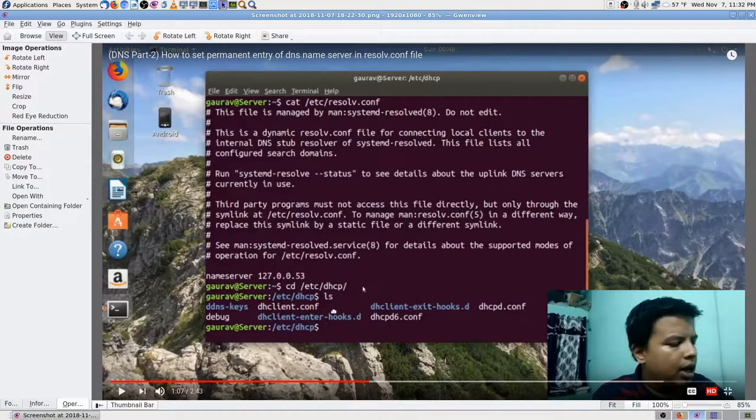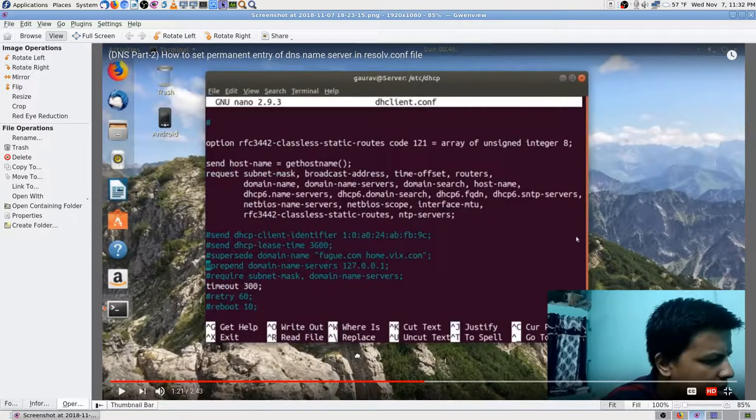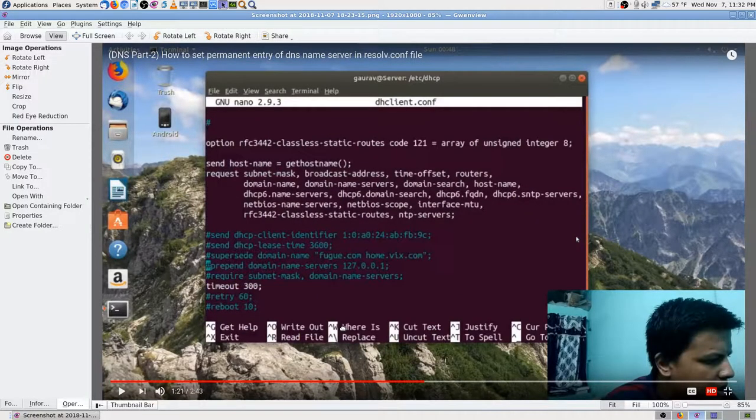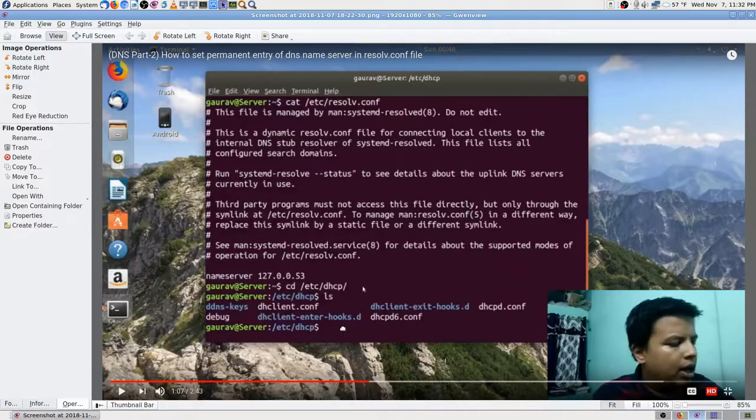So then he says, now we know right where the file is. I know I have it just like he said. So I need to go to prepend domain name. But wait, I don't want to do it in /etc/resolv.conf though. I want to do it in /etc/dhcp. Okay, /etc/dhcp. All right.